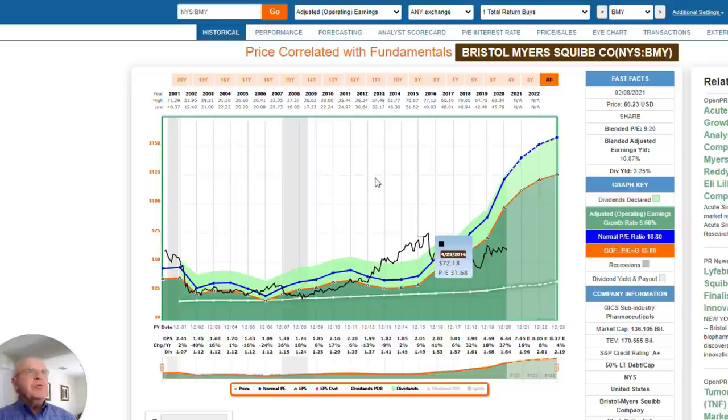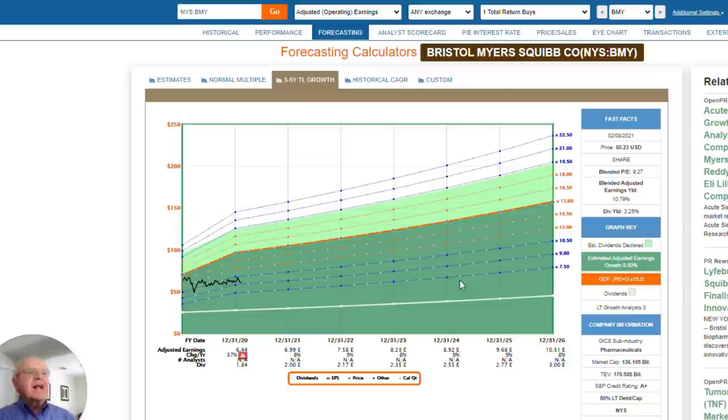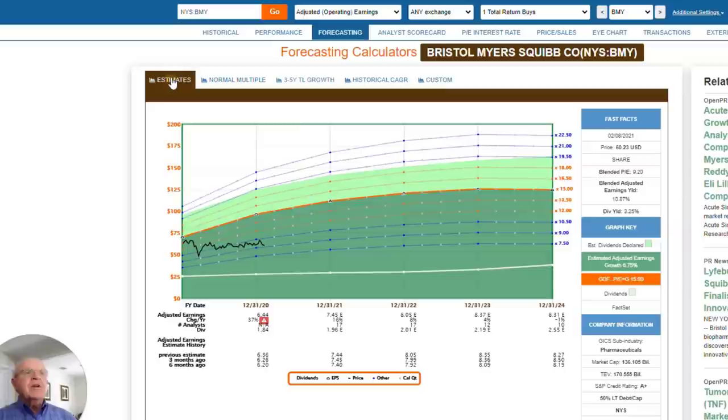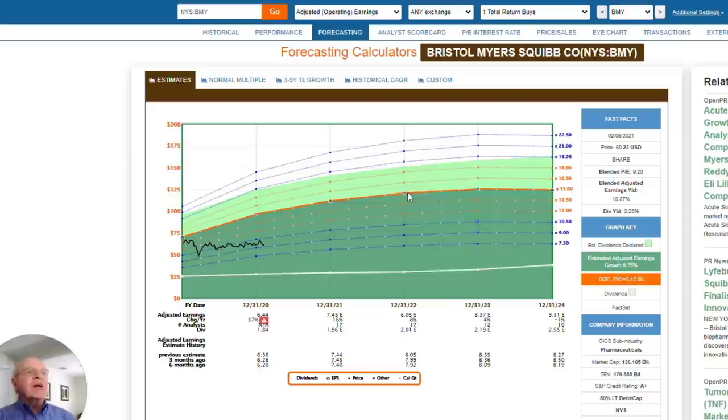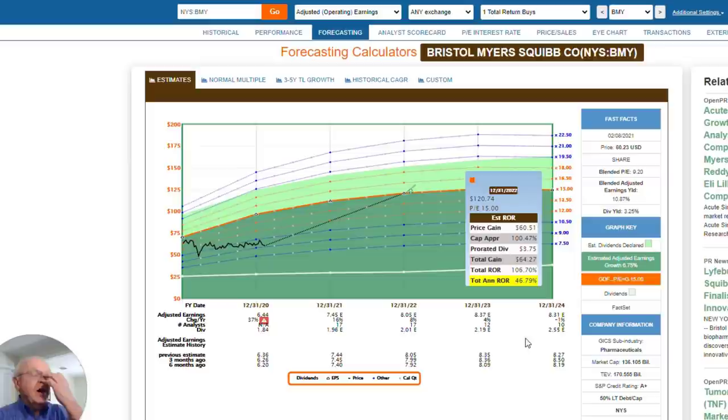But from a standpoint of pure investment merit, I continue to believe this is a significantly undervalued stock. Looking at it from a perspective of forecasting, I have a consensus of 17 analysts looking for a good year in 2021 and a solid year in 2022. Just moving this stock back to a 15 P/E would give us a tremendous opportunity. The low valuation is the leverage — I call this natural leverage. The P/E ratio could expand dramatically from 9 up to 15, at least a 50-60% expansion of the P/E ratio, which is where a lot of this rate of return comes from.